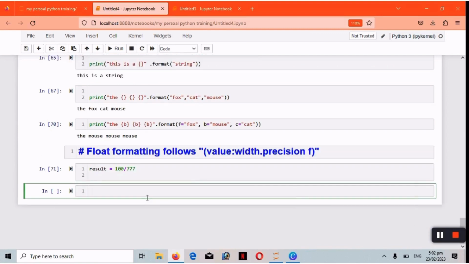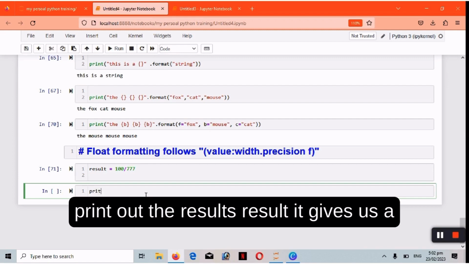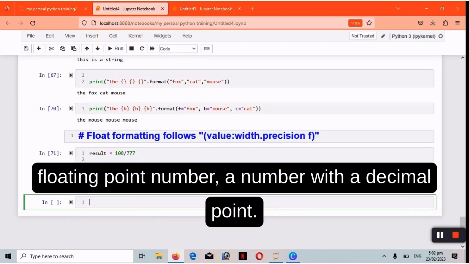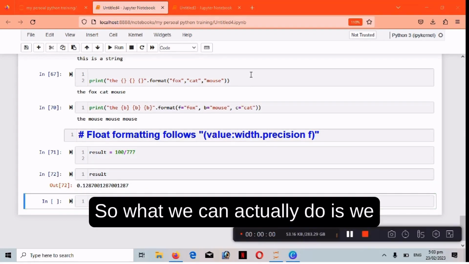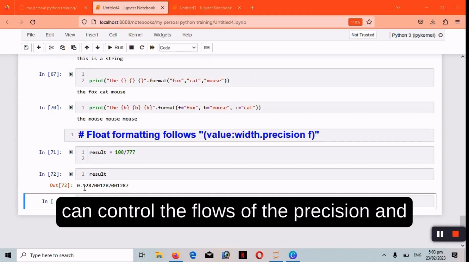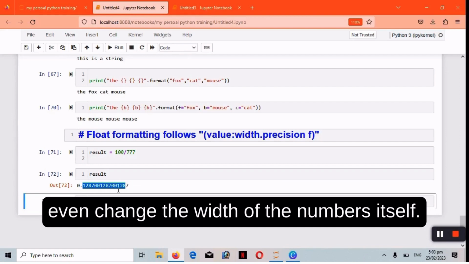Print out the results. You see, it gives us a floating point number, a number with a decimal point. In this, what we can actually do is control the precision and even change the width of the numbers itself.